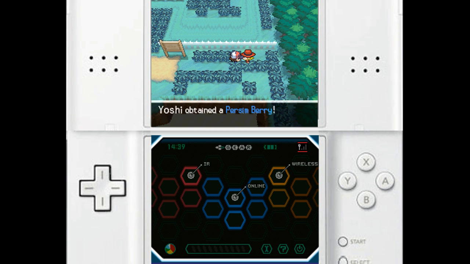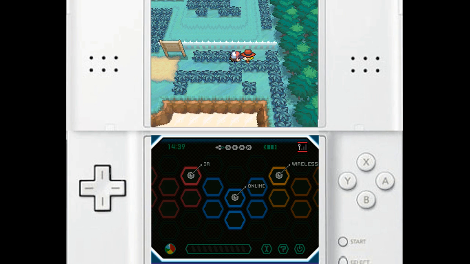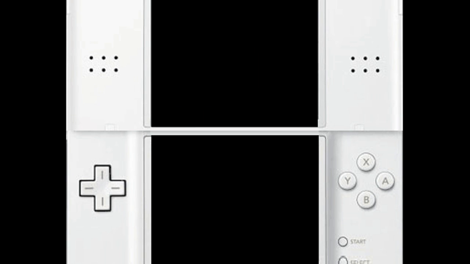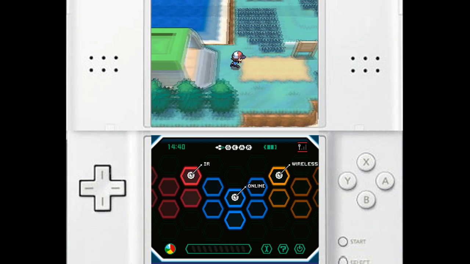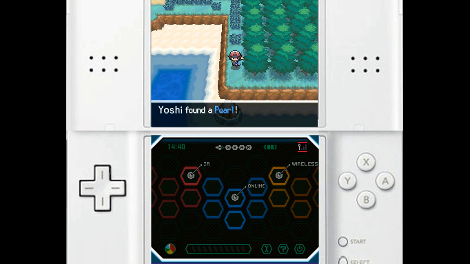Alright, cool. I'm gonna heal off screen. Oh wait, I left an item over there. Let me go get that. That's one of the reasons I went over here, because there's something down here. What is it? Pearl. I'll probably buy more items off screen too.